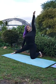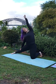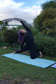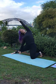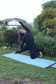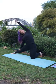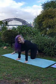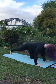Inhaling to reach the left arm up and then over, leaning to the right. Creating space in the left side body again. Right hand can touch the floor if it can touch. Take one more breath. Come on back through to tabletop. Then tuck your toes, extend your legs, downward facing dog.